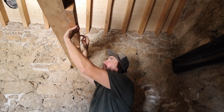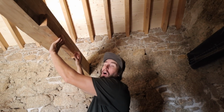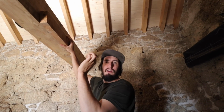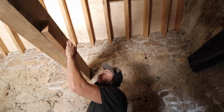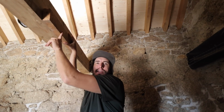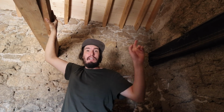I'm going to screw lag bolts probably through the beam, and then I'm going to hide all of the lag bolt holes with chestnut stoppers that I'm going to make with a hole saw. And then the other joist will just sit on top of there, and it should look really nice. And I don't think you'll even notice this once it's all sanded. Look lovely. Yeah, once it's all oiled, I think that's the best way I could come up with, without doing 22 joist pockets, hammer, chisel, many probably days trying to get them all perfectly lined up together.